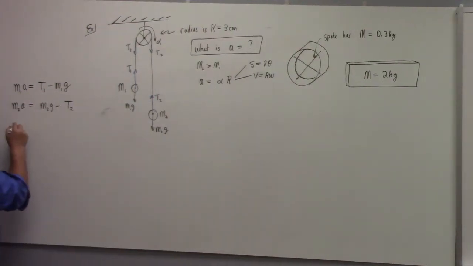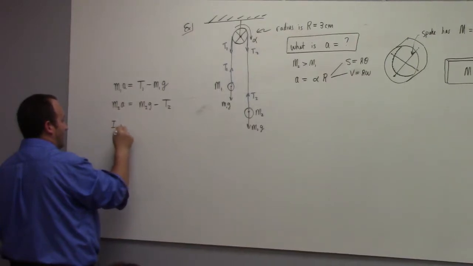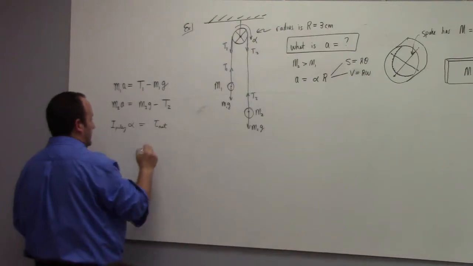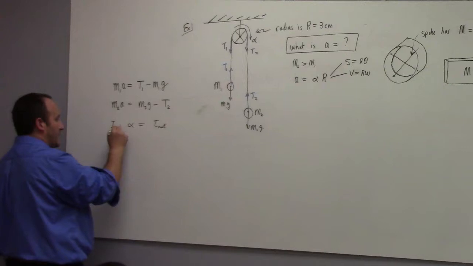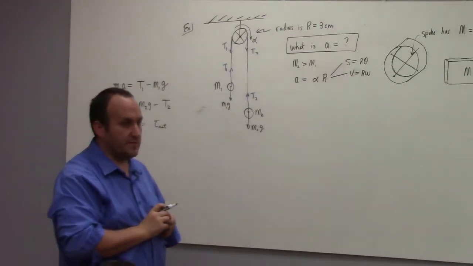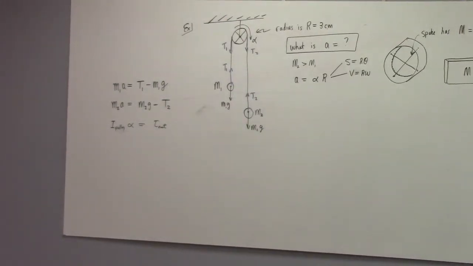So we have the inertia of the pulley, right, times alpha is equal to the net torque on the pulley. And so there's some things to unravel there. First of all, it's not immediately obvious what the moment of inertia is for the pulley. We need to deconstruct that and work it out. But the other thing is, what's the net torque? Maybe we should do that first. What's the net torque on the pulley? Why is the pulley getting twisted?